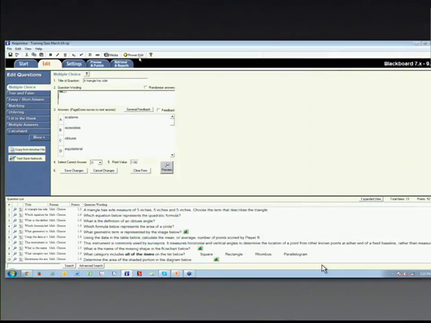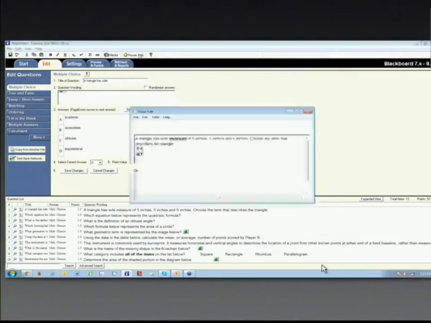Another feature that's really useful is this Power Edit button up here. So what that does is when you put your cursor in the question wording, for example, you now get a bigger space to work with. And it has a few additional formatting options. So tables, you can change the font size, all that kind of stuff. You have more room to work with if you have a more complex question to include in your assessment.